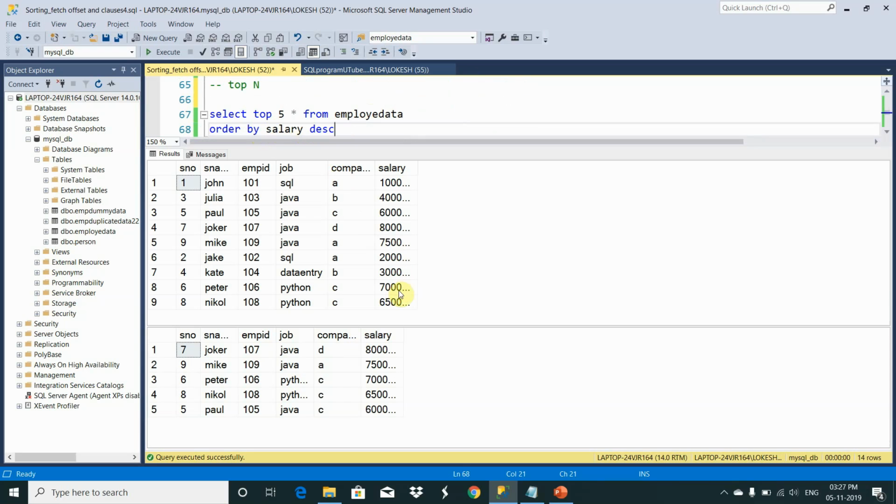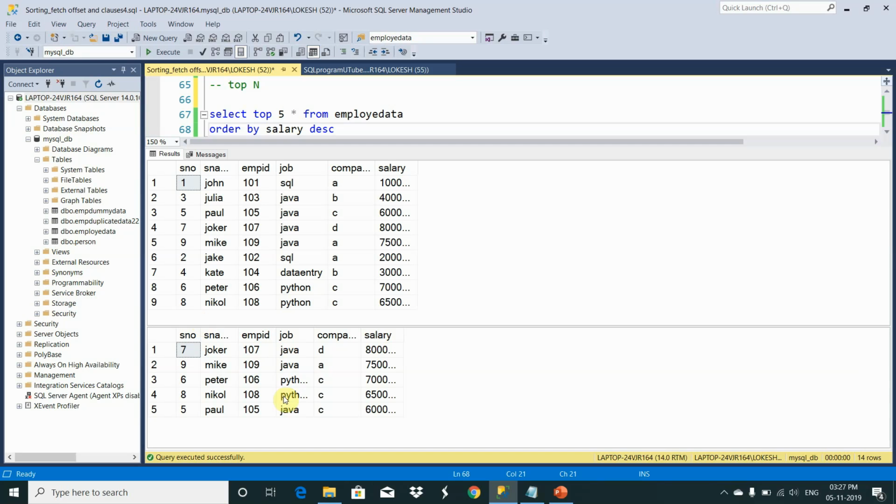So my salary column is in descending order. In descending order I have first 8,000, then 7,500, 7,000, 6,500 and 6,000. After 6,000, what is the next lesser number? Obviously it is 4,000, right? Then 3,000, then 2,000, then 1,000. Actually that is the order.